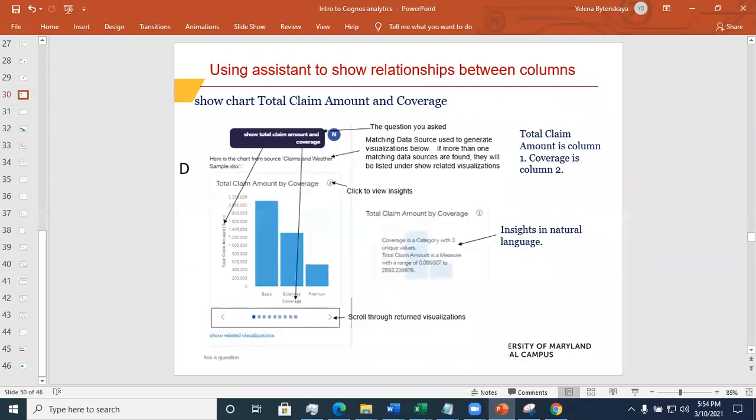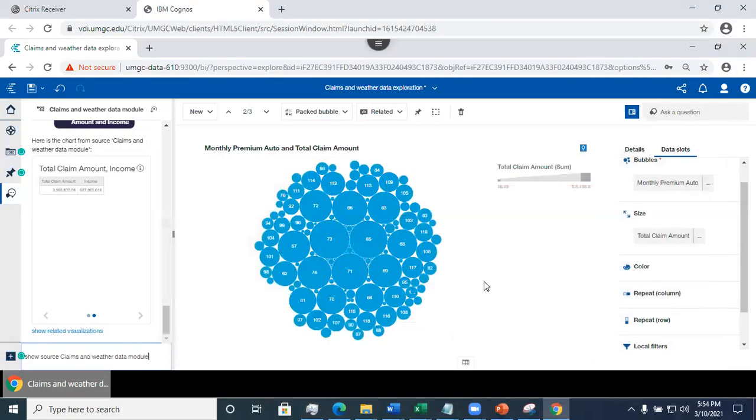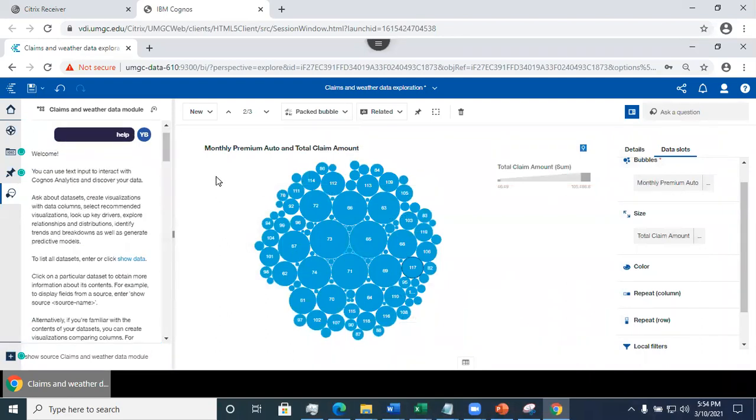Now, we looked at this, right? What is a navigation path? You also have a short video on the navigation path. Navigation path allows us to drill through the data. Perhaps the data has some hierarchical structure. The hierarchy could be, for instance, country, and then you've got the state and the city. This is a hierarchy. Another example of a hierarchy is data 610, assignment 1 grade, average grade.